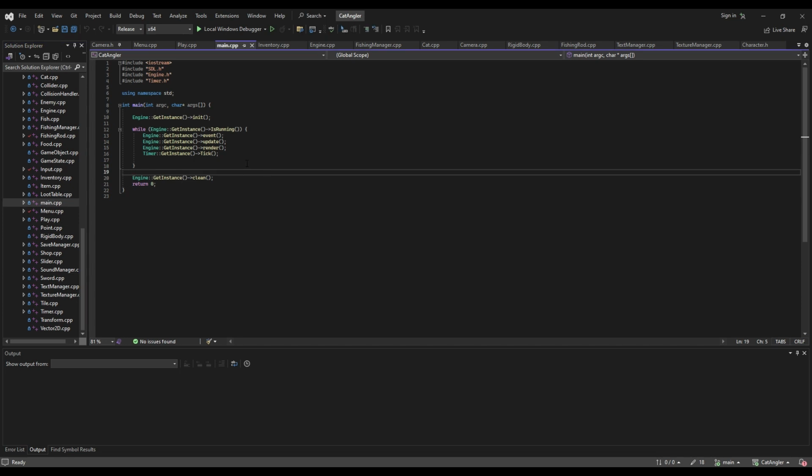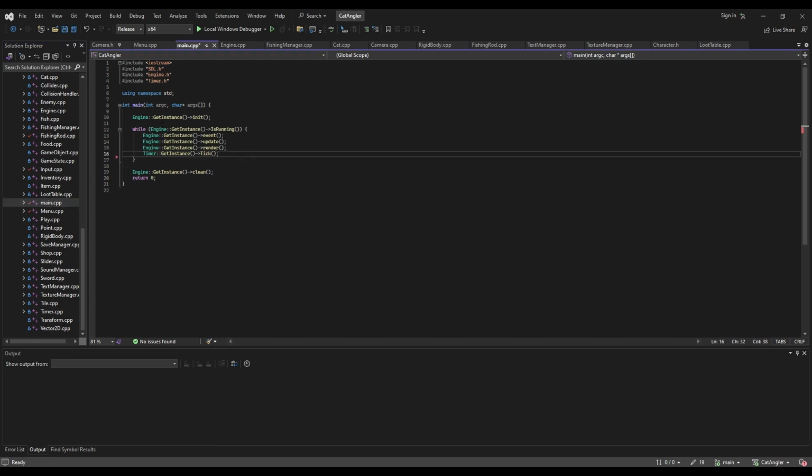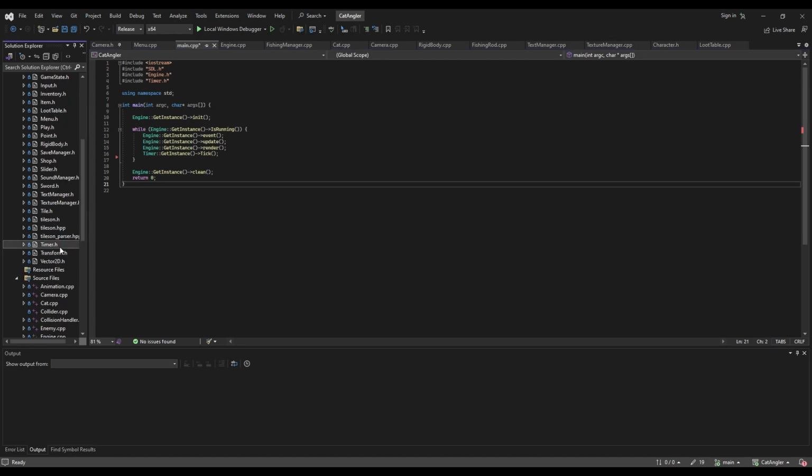Today I'm going to explain my code. So first, let's start at main.cpp. In main.cpp, there is only the main game loop, where I call the class Engine and the engine init, and in the loop I call the event, update, and render functions, and the tick function that deals with the time from the timer class. So let's take a look at the timer.